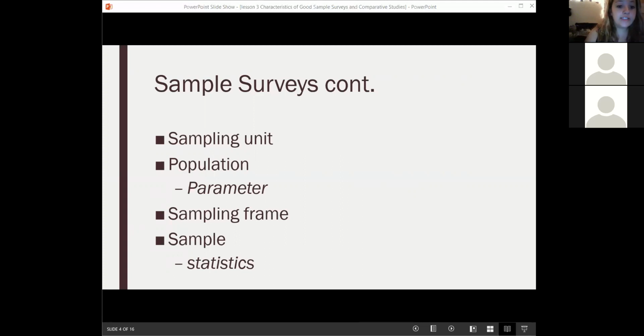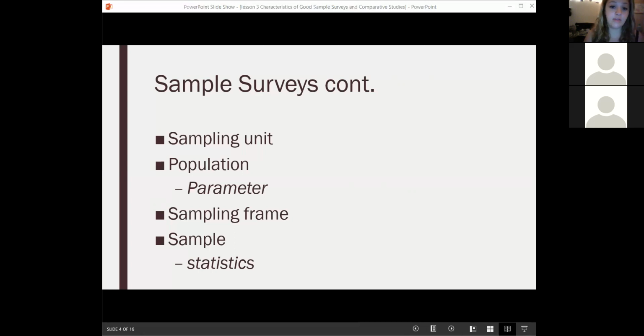Our population is just our entire group. If you were to take a survey of everyone, our population would be the entire group, but this is important for sample surveys because we get that sample from the entire population. The parameter is the actual measurement of a population, and sample statistics are the measurement of samples.